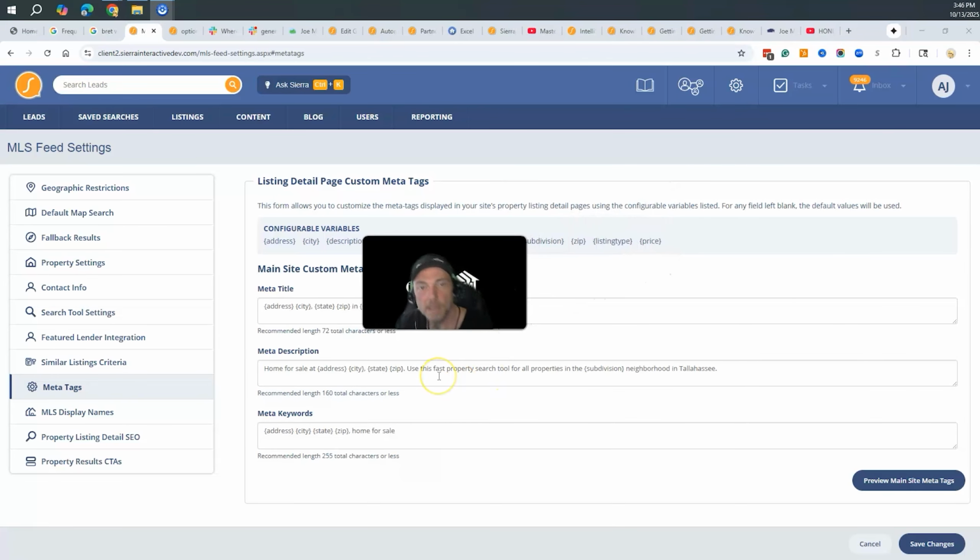This is cool. It just means that I can add an SEO element to an individual featured listing on the website. This could be relevant. It really just depends on what kind of real estate you're doing. For anybody who's trying to do a very bespoke real estate business, this feature becomes relevant.